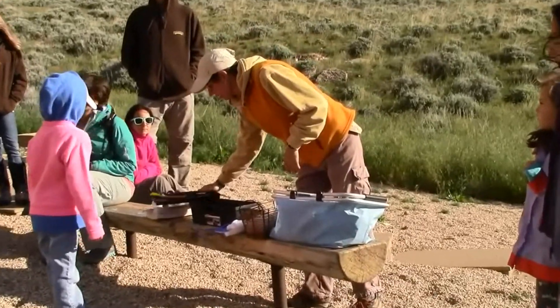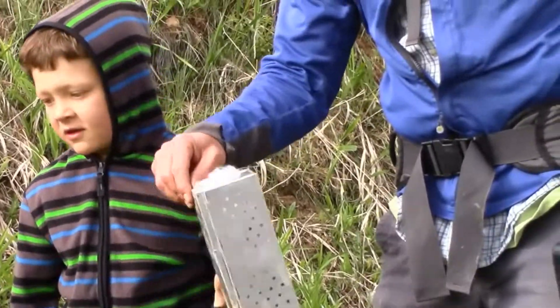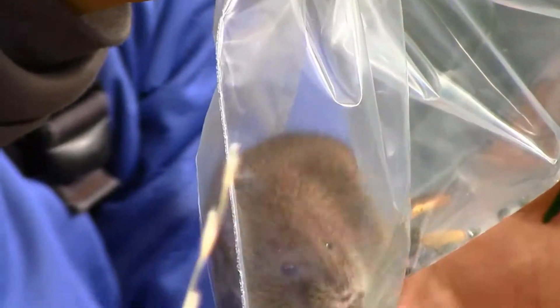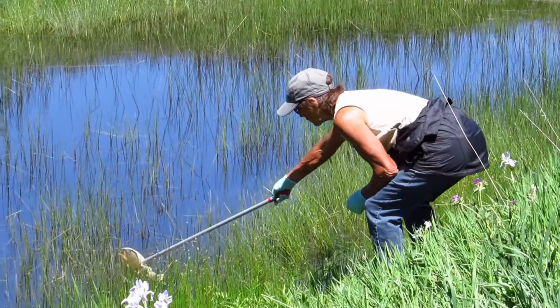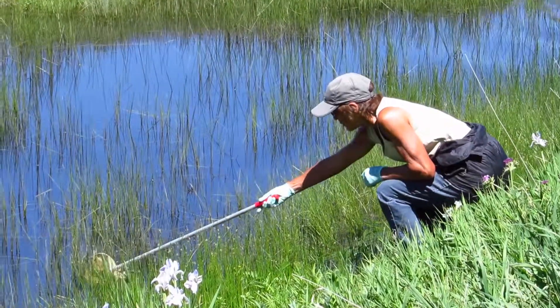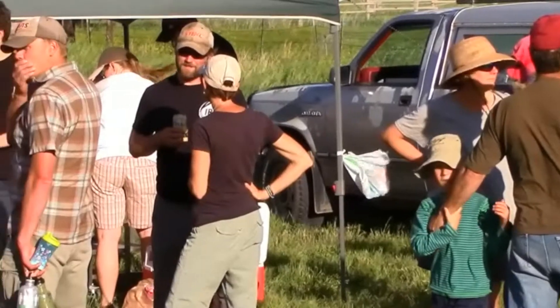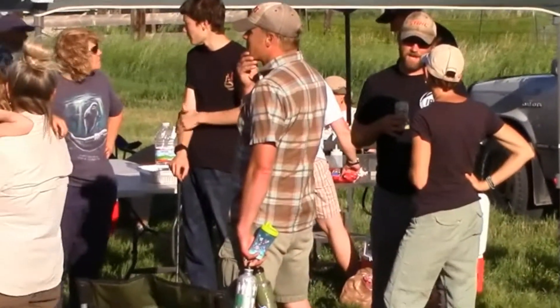A BioBlitz is for everyone. The idea is to bring together researchers from across the state who are doing field work in these areas. And we get to follow along and see what they are doing and learn about our plants and animals and why this work is so important. And then spend a weekend together enjoying a campfire, enjoying s'mores, and really getting the chance to get to know each other better and enjoy each other's company.